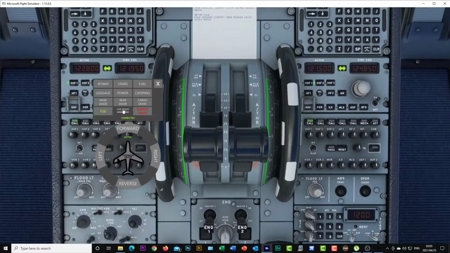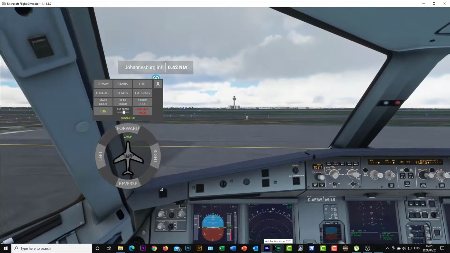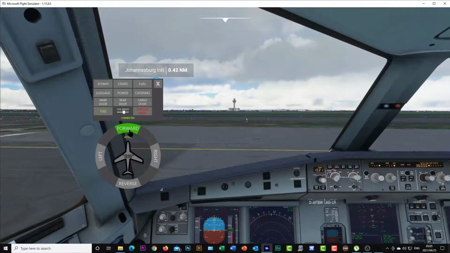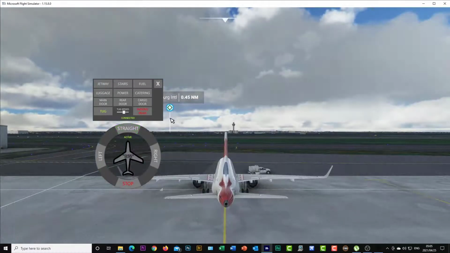I have ground clearance, so I'm going to use Pushback Helper to call the tug, engine selector to ignition, and I'm going to start engine 2. Once the tug is connected, I can release the parking brakes and move forward onto the taxiway.